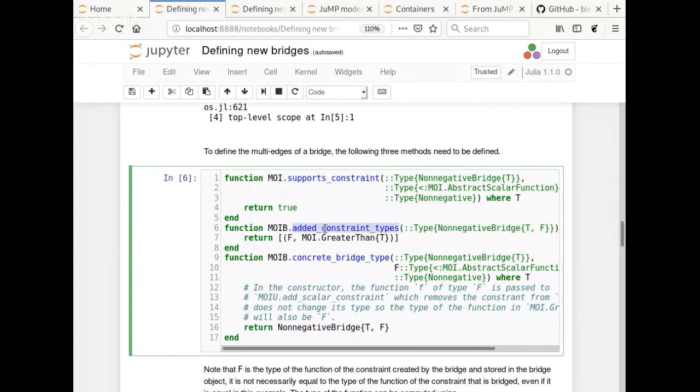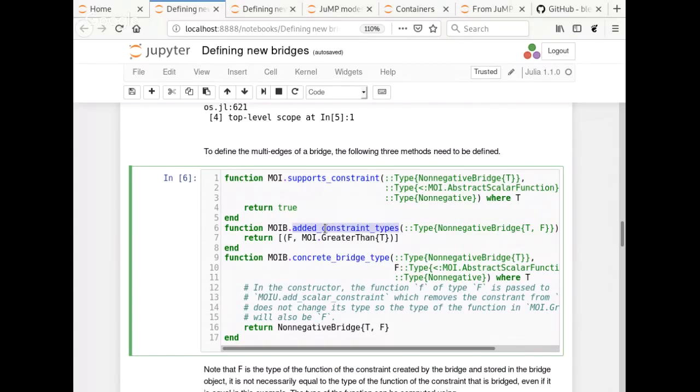So this kind of defines an edge in a graph, where you can consider a graph where every node is a pair function-set. So you have a node which is single variable in non-negative. And then you have a node single variable in greater than.